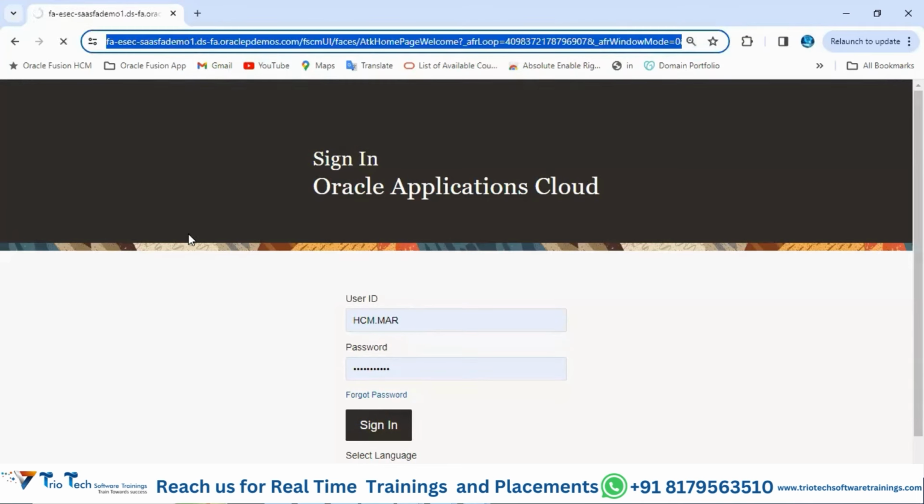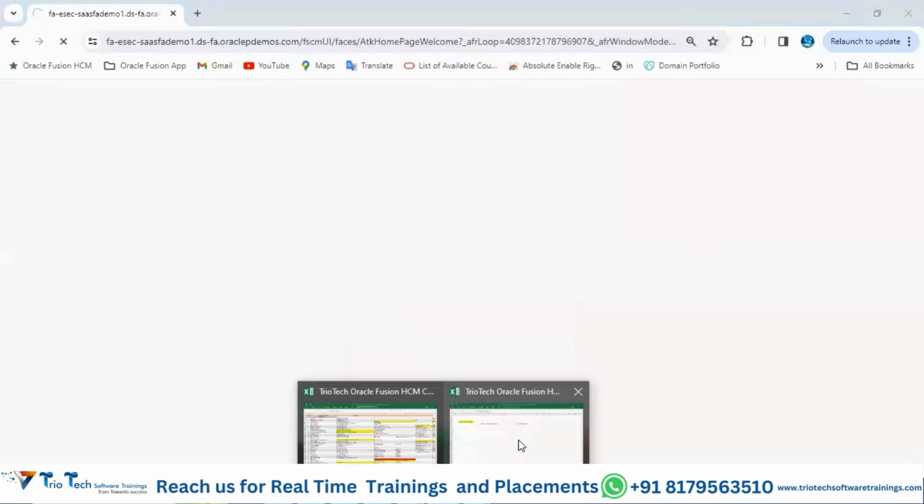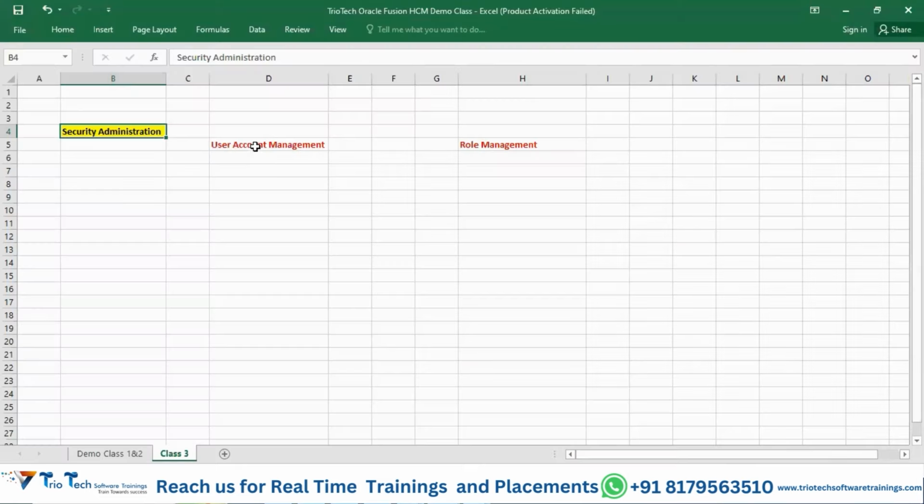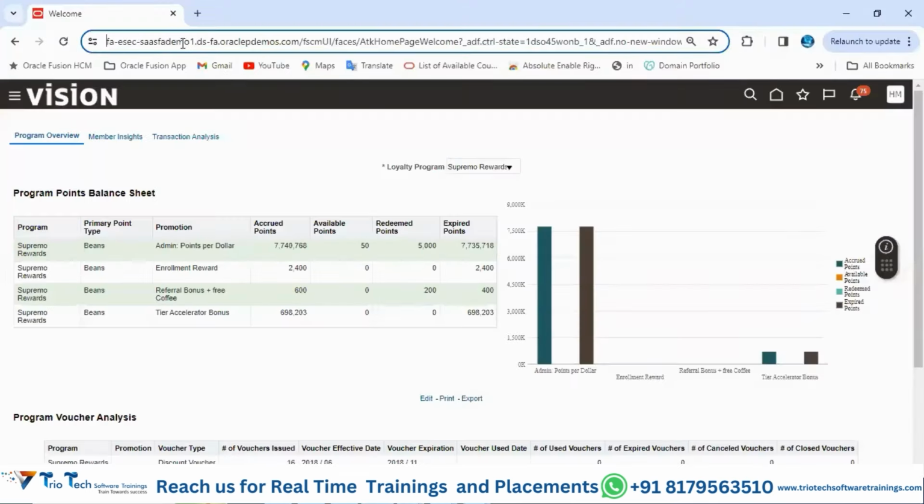So in the security administration concept, in user account management, we are going to see how user accounts are created in the Fusion application. For whom? Basically, it's an HR application.